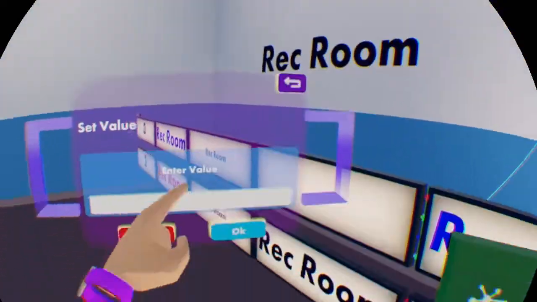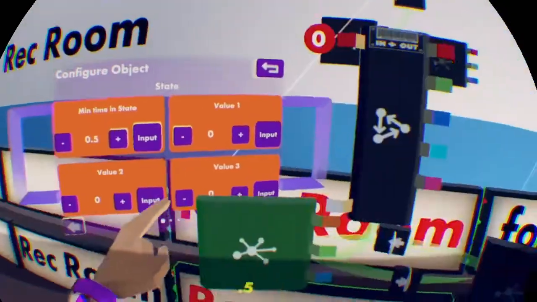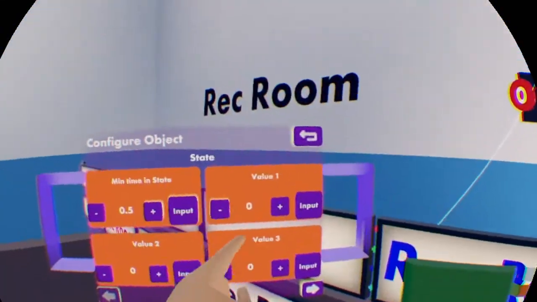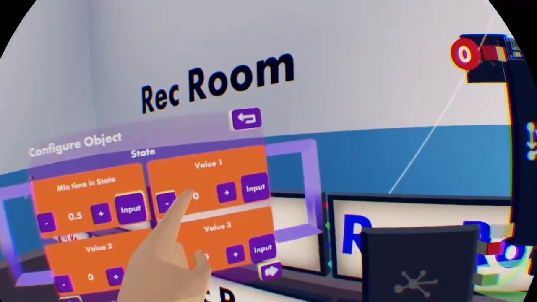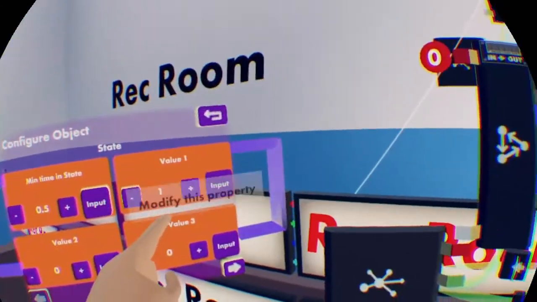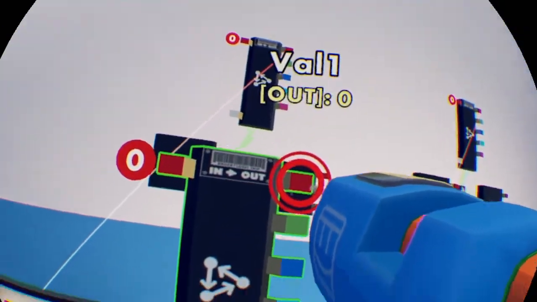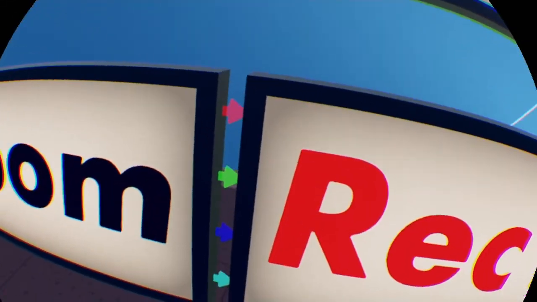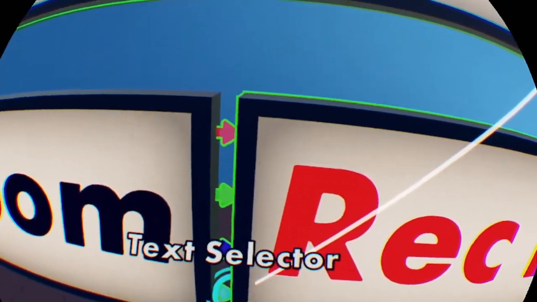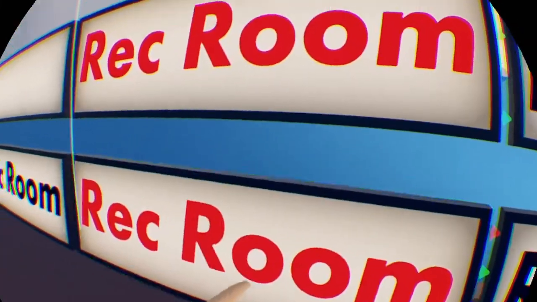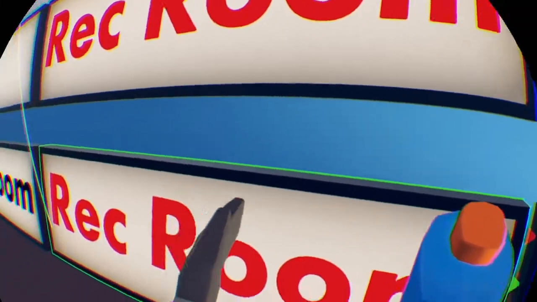So we're going to want to make it 0.5 seconds in each state, so you'll be able to read the message. And then you have value 1 at 0, and value 1 on the second one at 1, because you want it to scroll between message 0 and message 1. Then we use value 1, and we connect it to the text selector. Since I put orange, it cut off and I couldn't finish.